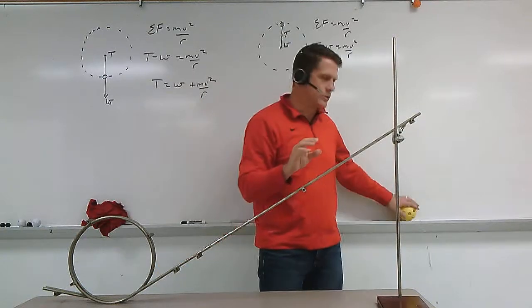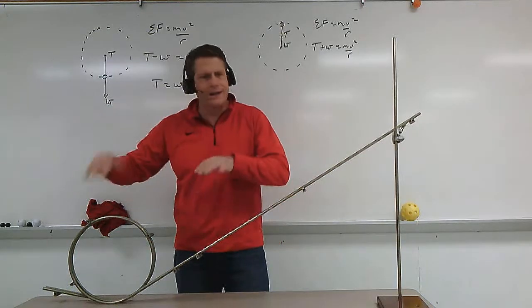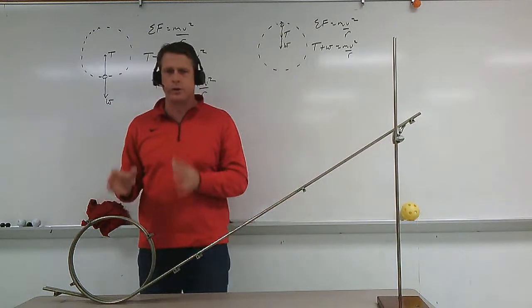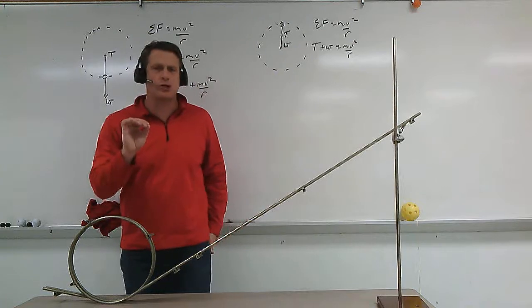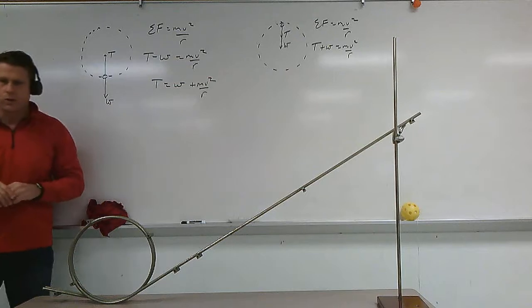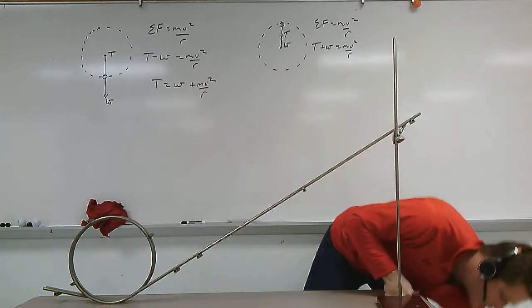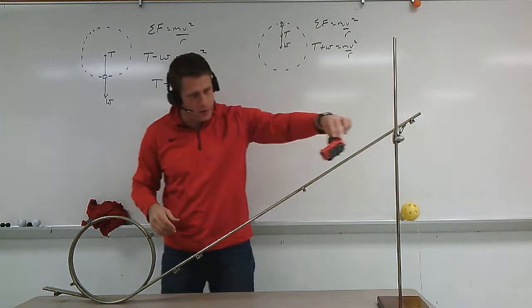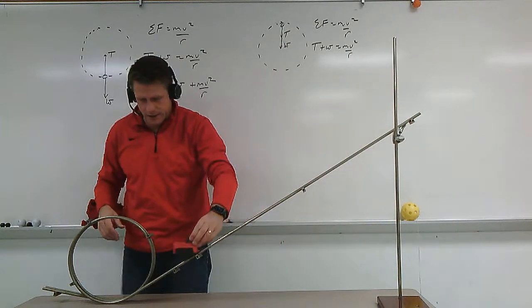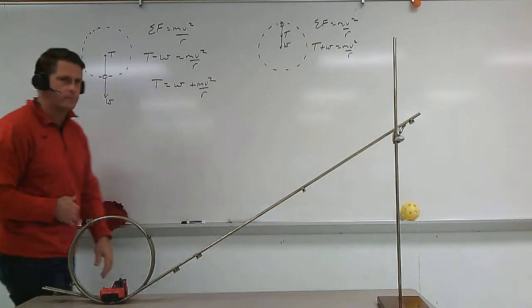Well, when you ride a roller coaster or any amusement park ride that has a loop-de-loop, or any type of hill for that matter, but today we're going to focus on the loop-de-loop, we get the exact same situation, except in place of T, we substitute the idea of the normal force. So the normal force with respect to the roller coaster is the same thing as the tension with respect to the wiffle ball. So down comes this car, down the hill, and now it's sitting right here at the bottom of this hill.